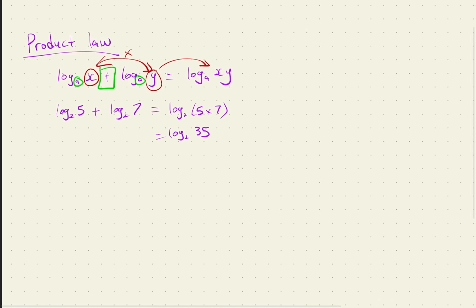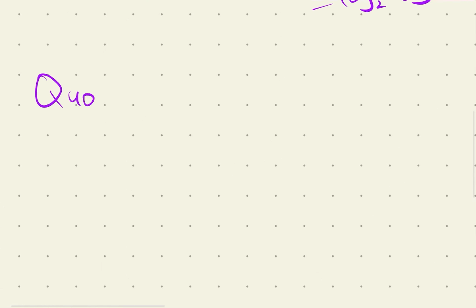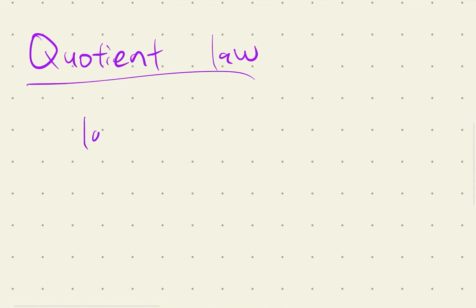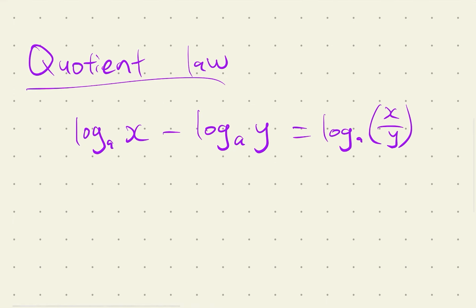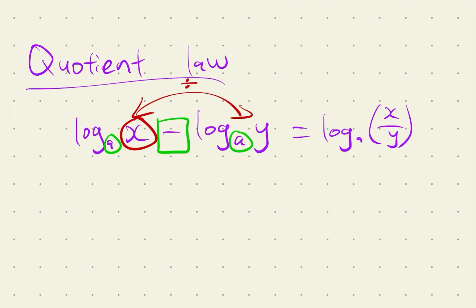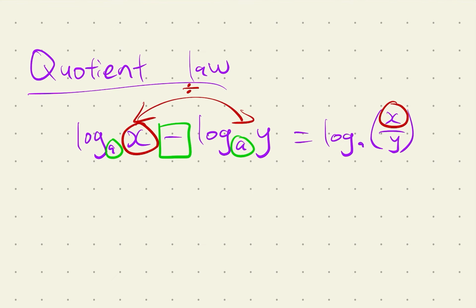Now we move on to the second law we're gonna learn, the quotient law. This law kind of looks like the law above, just a bit different. So log base a x minus log base a y equals log base a x over y. A few conditions have to be met. Same, your base has to be the same, but this time instead of a plus it is a minus, and instead of multiplying the two values together, you divide. But in what manner? The number in front of the minus will be your numerator, and the number behind the minus will be your denominator.